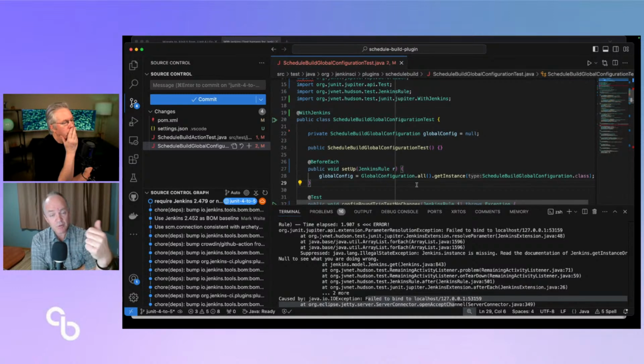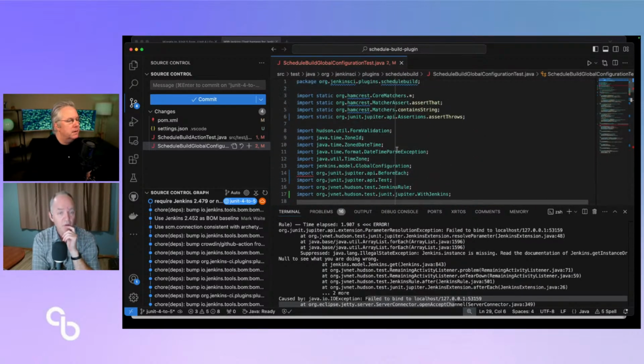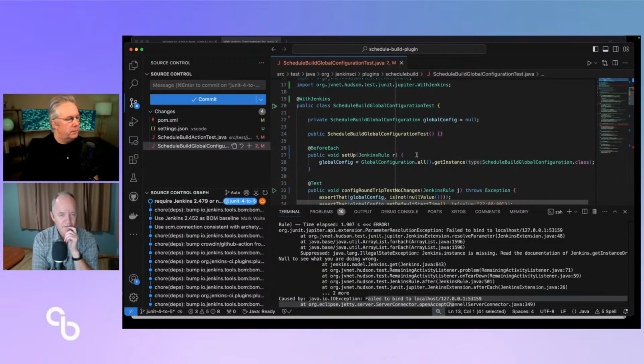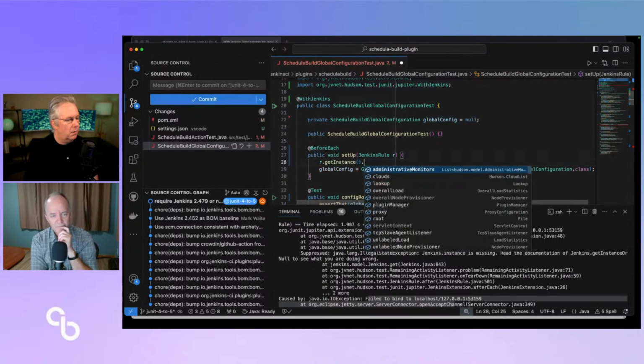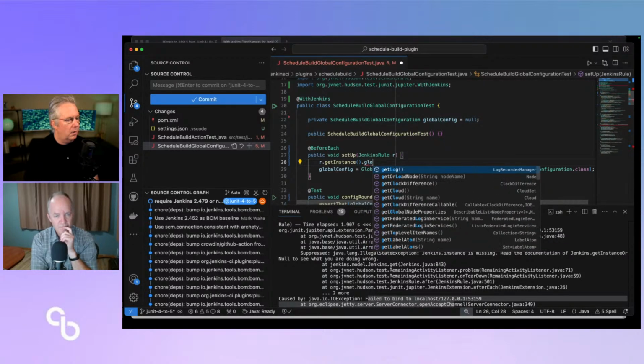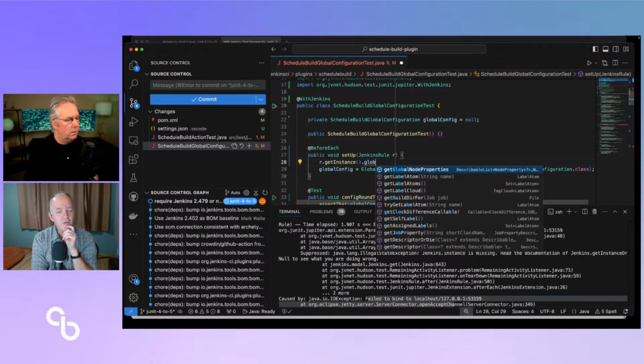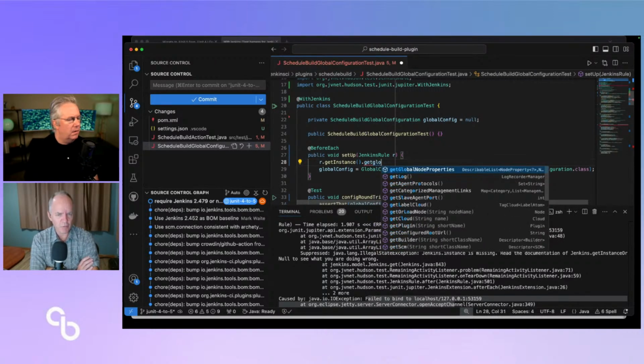So I propose right after the opening brace. Hang on a second. Okay. So global configuration comes from Jenkins model. How can I get, so I could get global configuration from, let's try this. I got another idea. So if I do this, can I do, oh, interesting. Yeah, so you're thinking, what if instead of asking the global configuration object for its own self, but just say, it's not there. And there's not a get global configuration? Get global node properties. No, that's not it.